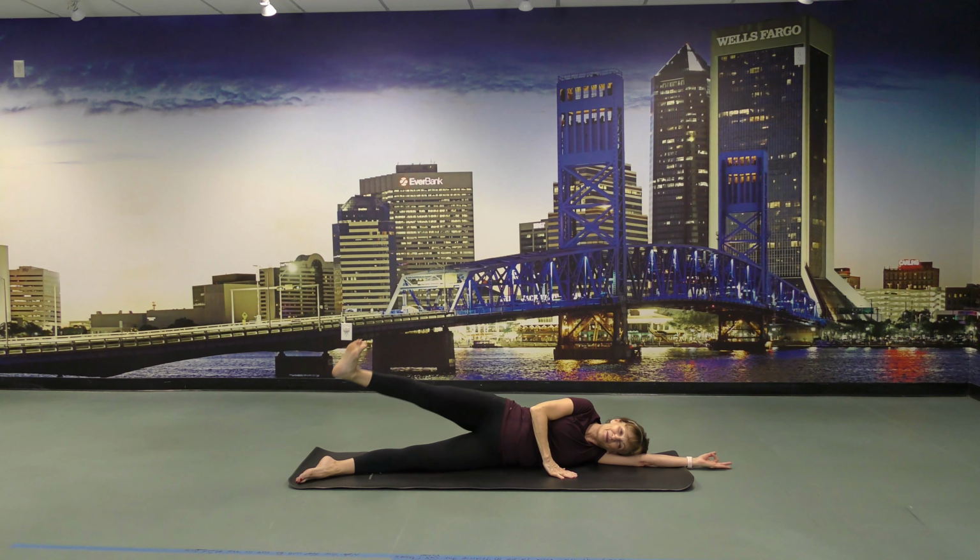Yes, and the medial hamstring. Lift, and one more time. And you're gonna hold that there and pulse with that heel. And press, and press, and press, and press, and four, and three, and two, and hold. Now take the legs back out straight.